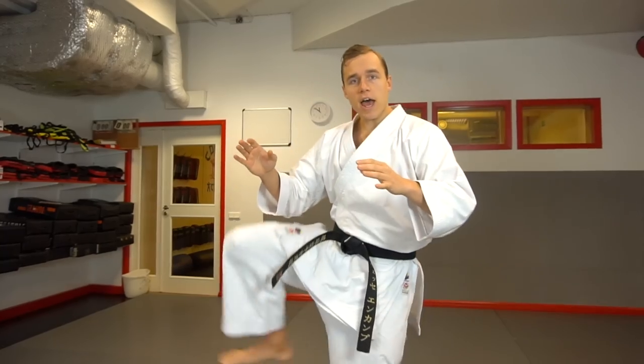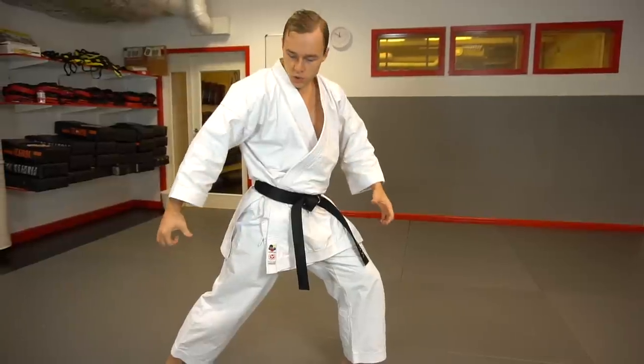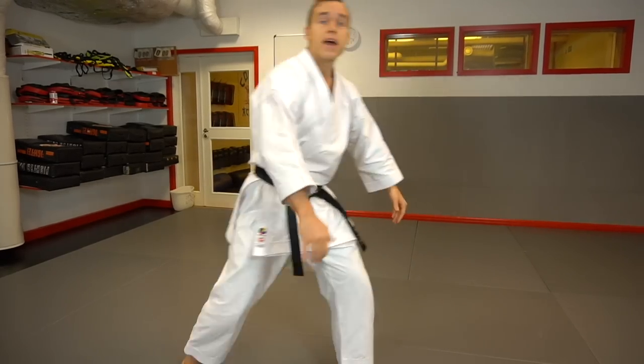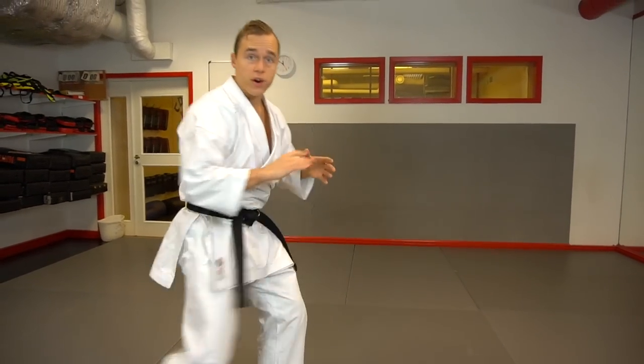The first thing I want you to know is how to improve your speed in kicking. Now, what most people focus on when they're kicking is the actual extension of the kick. But they never really focus on what happens before or after that extension, which is a contraction. In Japanese, we call this kakayashi and hikiyashi. When you close the door, you fold your joints — the hip, the foot, and the knee. Then you open the door, and then you close the door again.